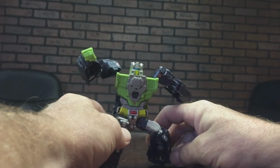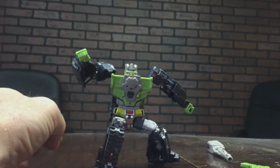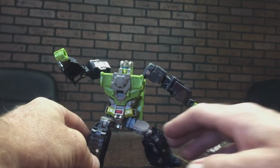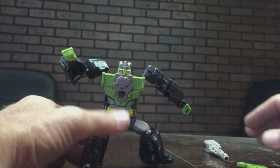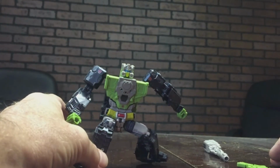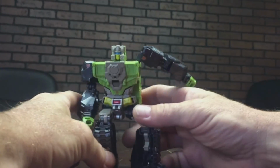So you can get some pretty dynamic poses out of this guy, given all the joints that are in it. He'll pose a hell of a lot easier than the G1 version did, since we used to play with block robots. So you can get some pretty cool poses there.